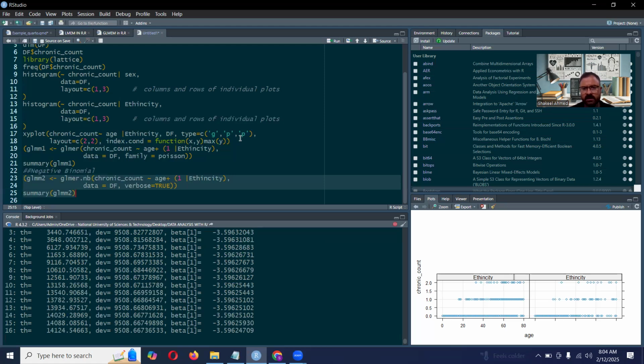We can just take ethnicity as the stratification variable, and we can also use ethnicity in the adjustment as a covariate, and we can proceed. This is not a random effect; basically, ethnicity does not have a random effect on the chronic count directly.